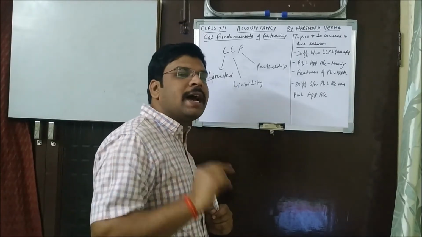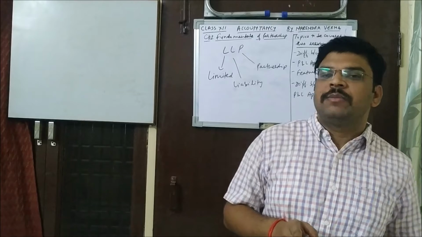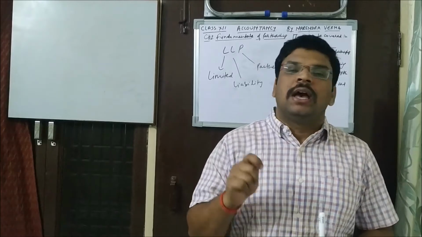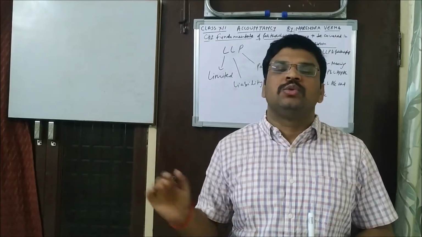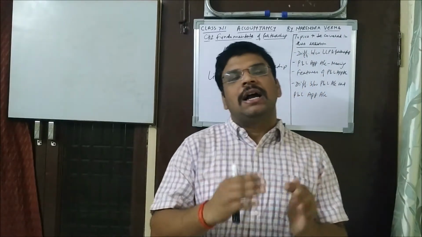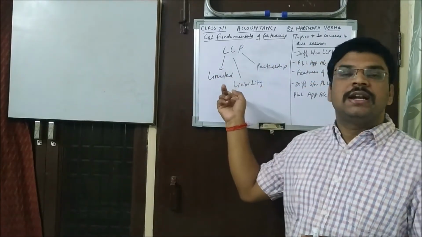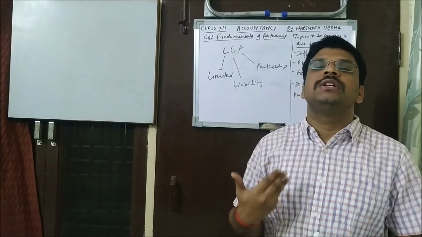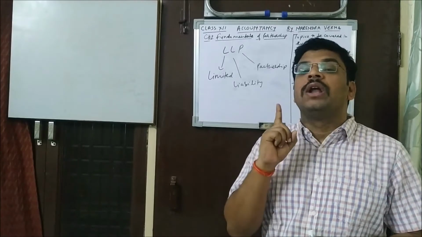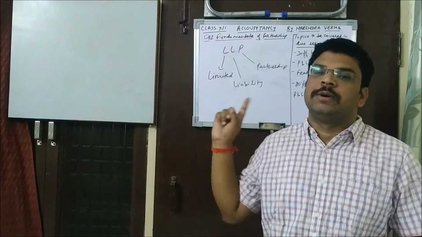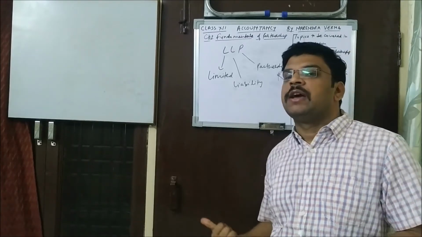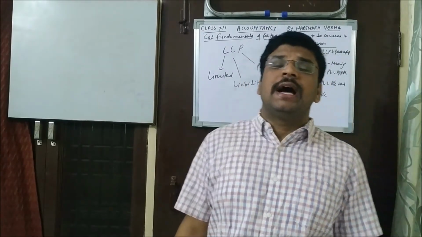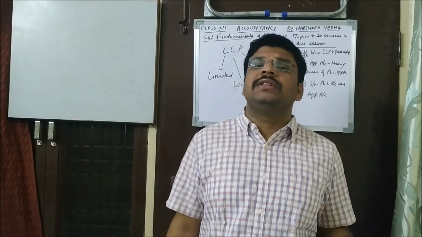Two differences I have already shared. One, in general partnership, which act is applied? The Indian Partnership Act 1932, and in LLP, the Limited Liability Partnership Act 2008 is applicable. Another difference is that under LLP, the liability of all the partners is limited to the contribution given by them, except one partner. One partner has unlimited liability, and the rest of the partners have limited liability. That's the feature. Now let's talk about general partnership. In general partnership, we already know that every partner has unlimited liability.